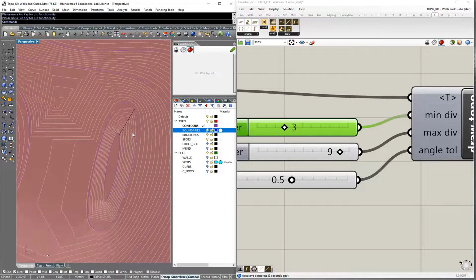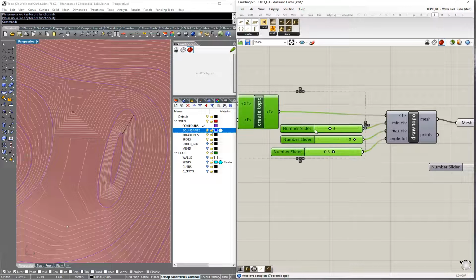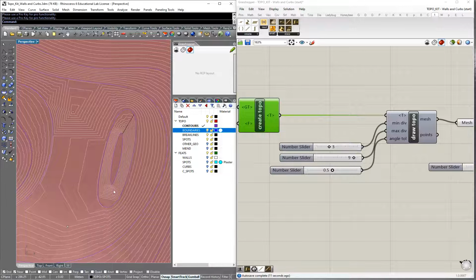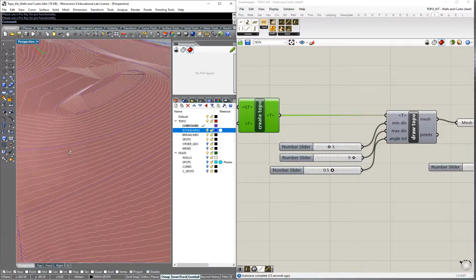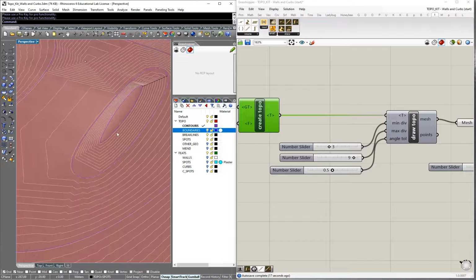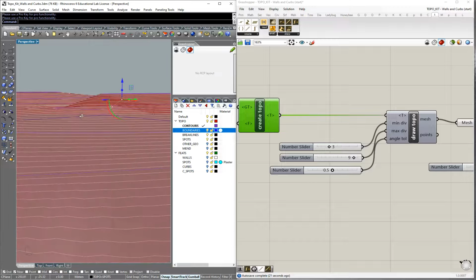Okay, so what you see here is that, let me move this thing. In this part, the mount is not properly doing a curve, let's say a curvilinear shape.